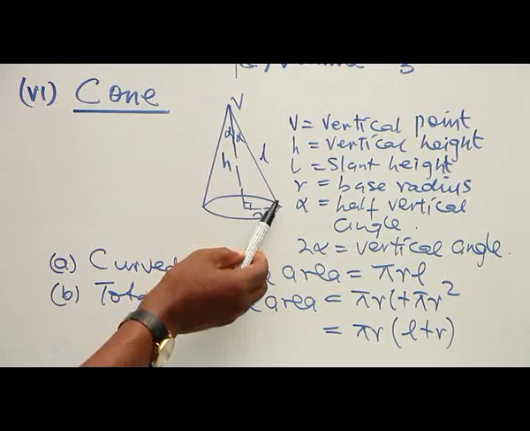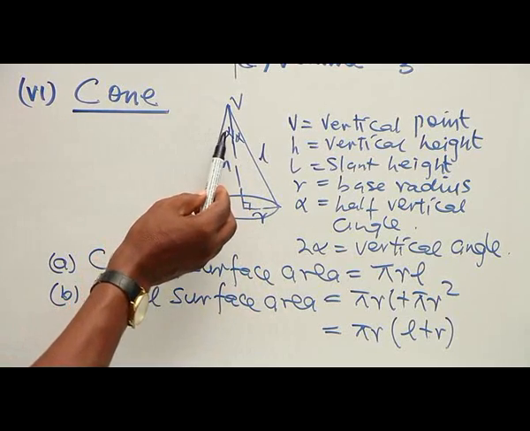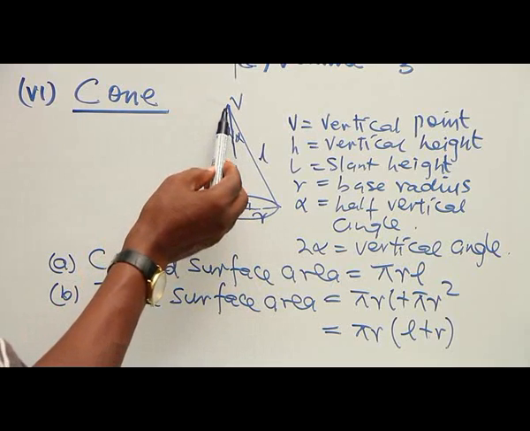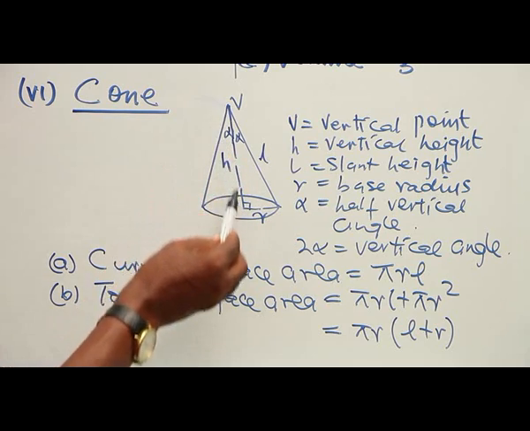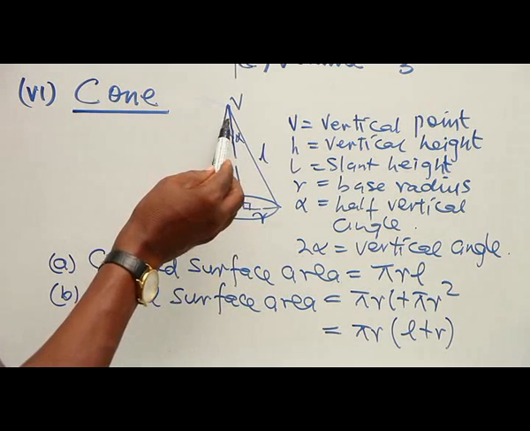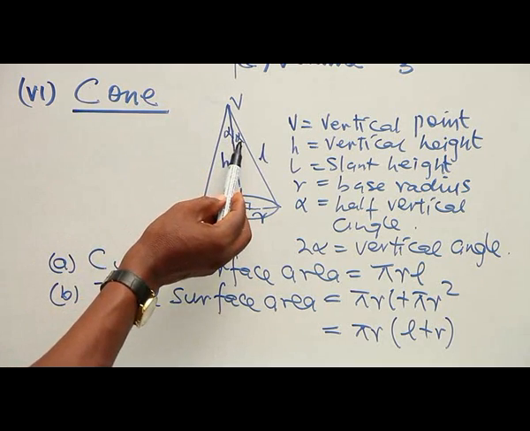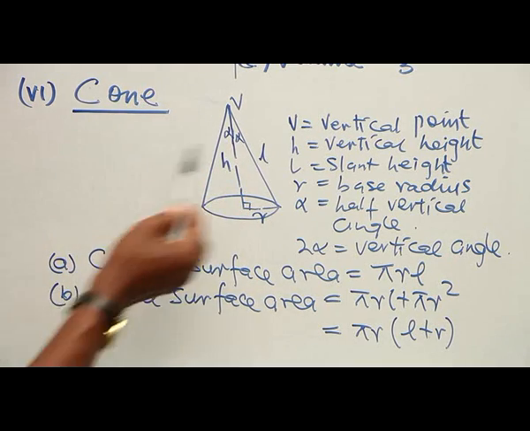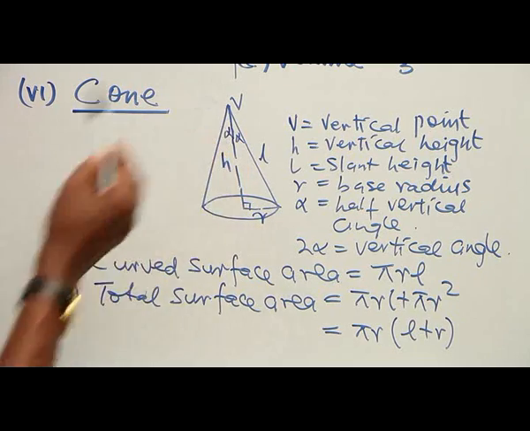You have another height represented by L here. Then you also have the angle at the vertical point. The height versus the angle at the vertical point. That is why I've written here alpha and also written here alpha. They are equal angles because the height versus the vertical angle.